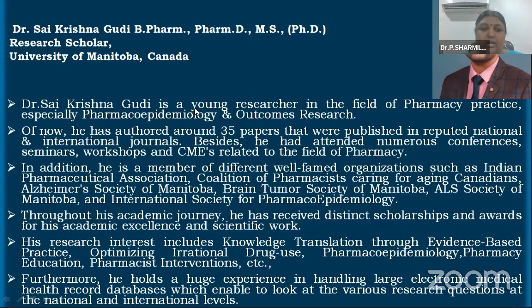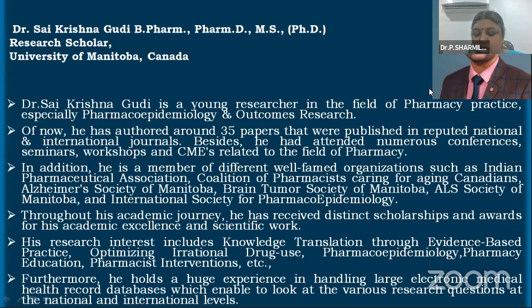So I would like to read his profile. Dr. Sai Krishna Goody is a young researcher in the field of pharmacy practice, especially pharmacoepidemiology and outcome research. As of now, he has authored around 35 papers published in reputed journals at both national and international level. Besides, he has attended numerous conferences, seminars, workshops and CMEs related to the field of pharmacy, and also accomplished various certifications from renowned organizations. In addition, he is a member of well-known organizations such as IPA, the Coalition of Pharmacists Caring for Aging Canadians, Alzheimer's Society of Manitoba, Brain Tumor Society of Manitoba, ALS Society of Manitoba, and the International Society for Pharmacoepidemiology.